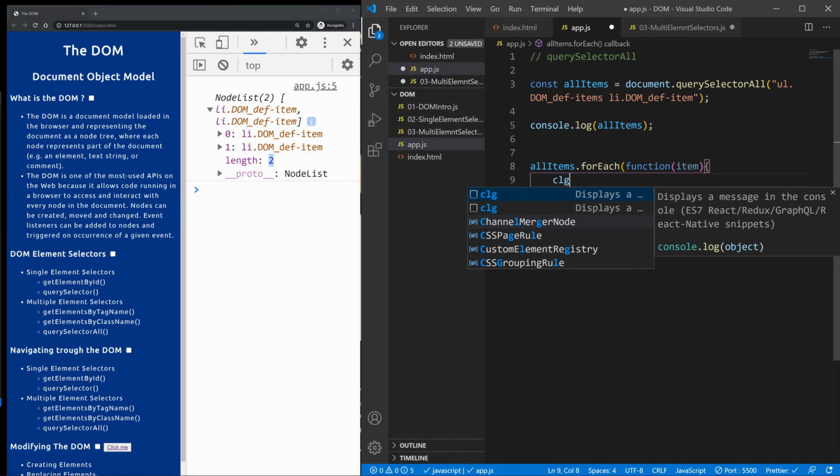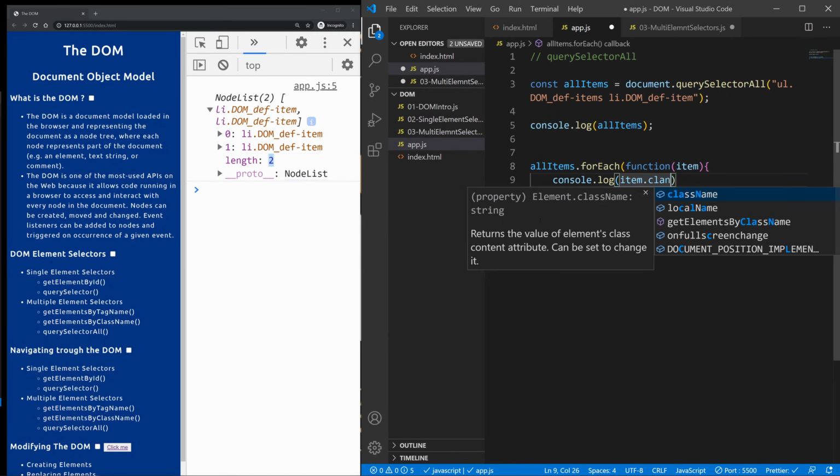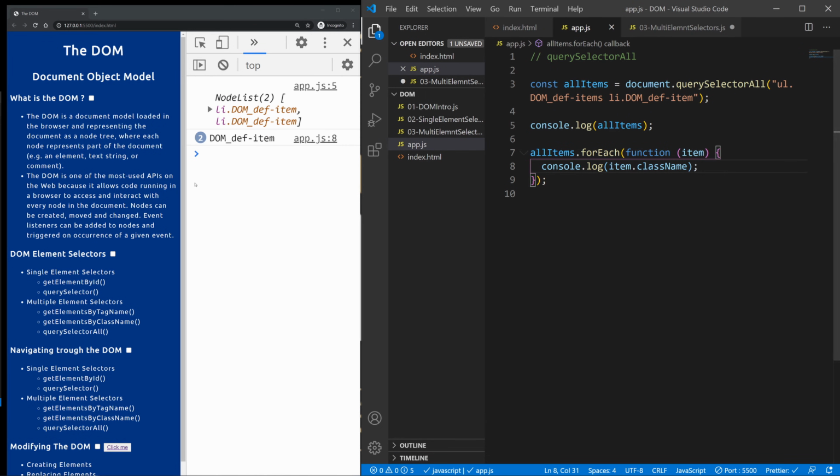Let's say console.log item.className, so we can see clearly the class name. So we have two dom-definition-items. Let me comment this console log out.